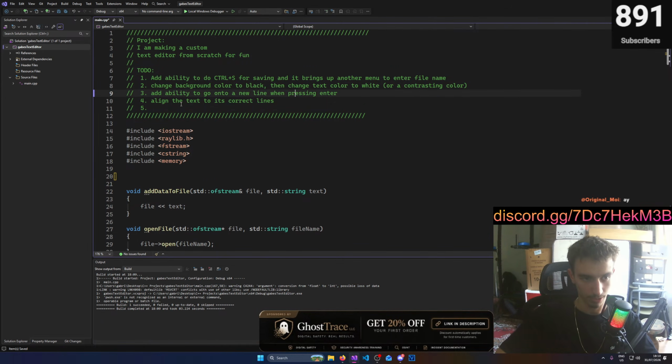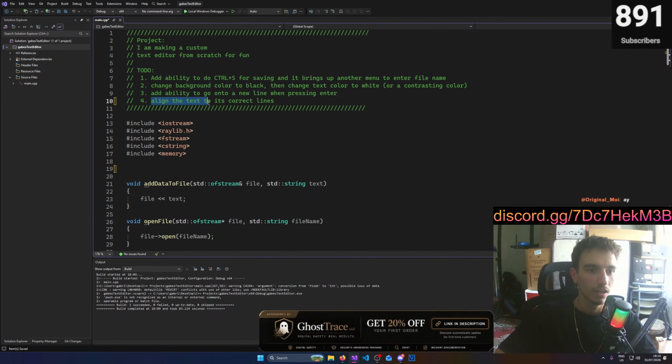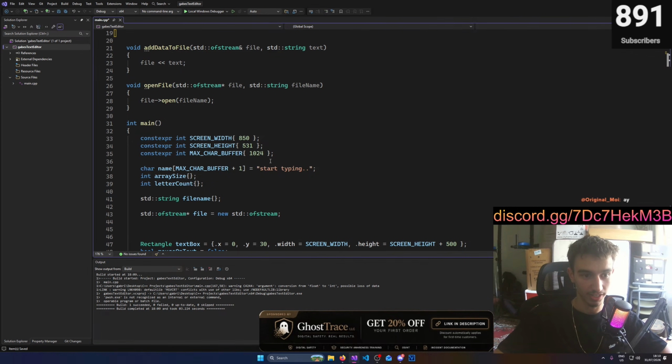Oh, that's going to be something difficult, maybe. Align the text to the correct lines. That's just changing the Y position by like 20 when they press the new line character. Okay.